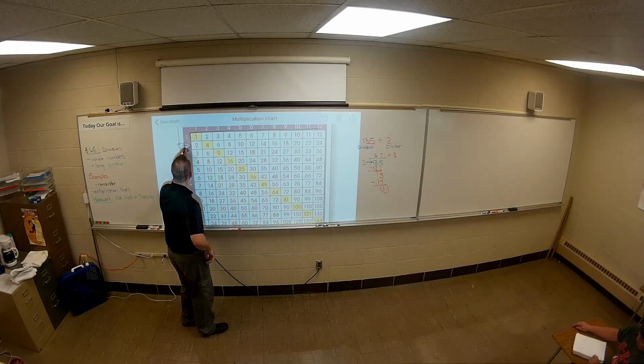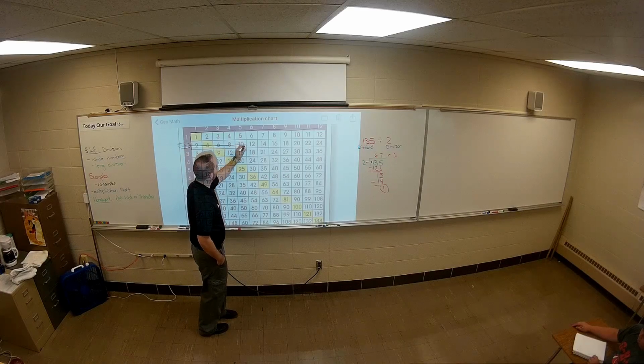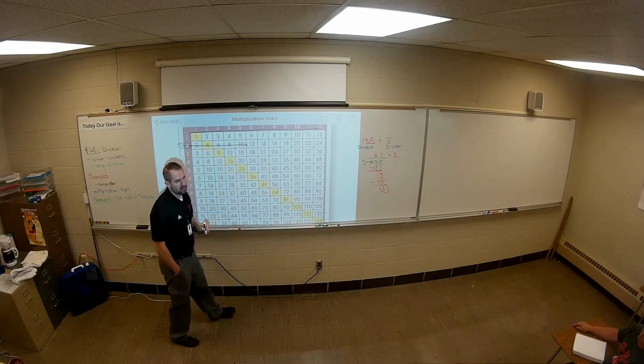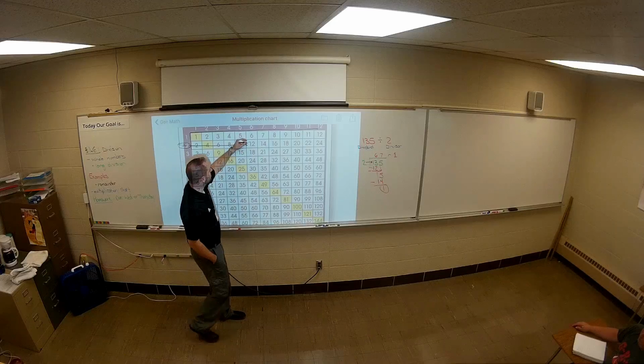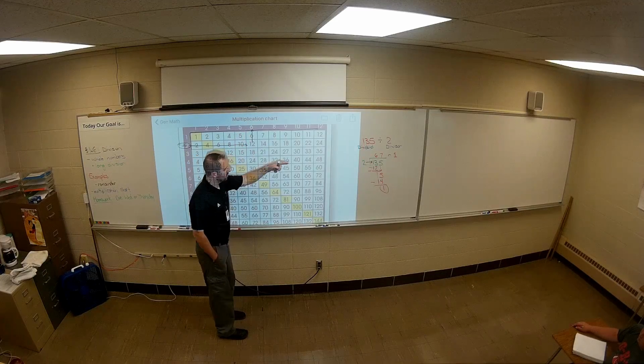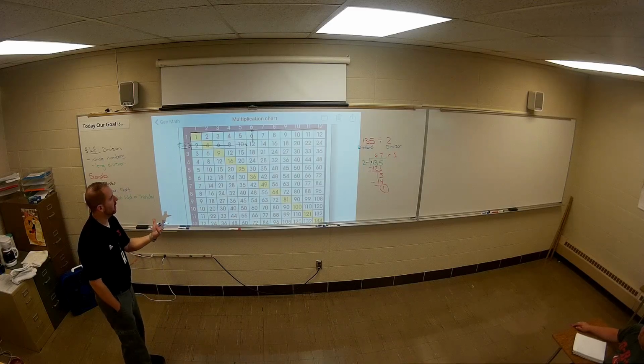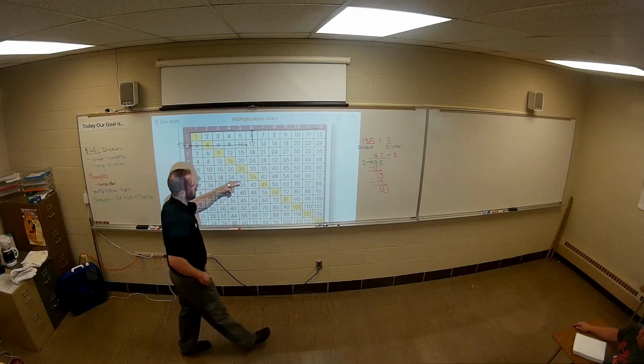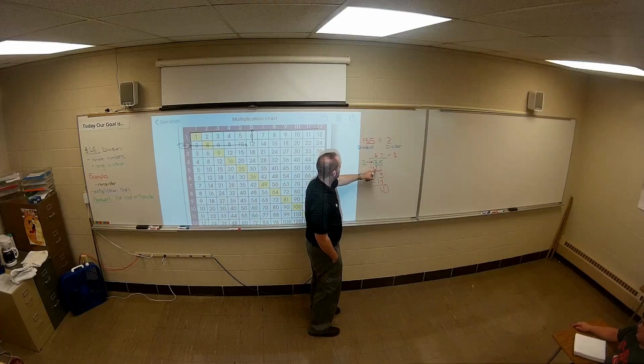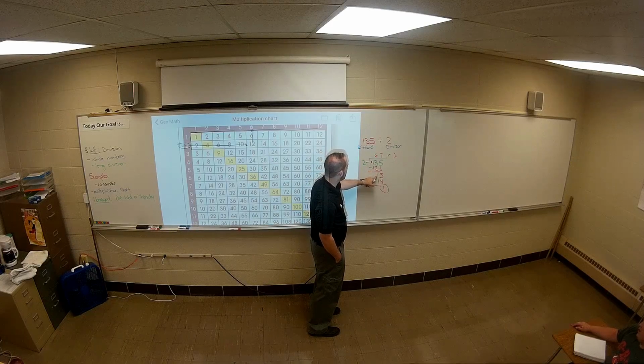So I'm in the row of 2, I'm going over until I find a number that's closest to 13. Boom, without going over it. 12 was close to 13 without going over. What's the number directly above 12? That's the number you put on top of the house. You see how that works? It's literally telling you how to do that. So I know the 6 will have to be written up top, and then the 12 is the number that gets me closest. You subtract, you get 15, and because you brought down this next number, now I'm doing the same thing.